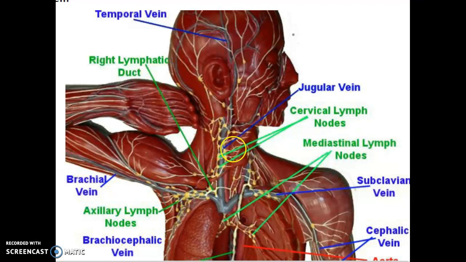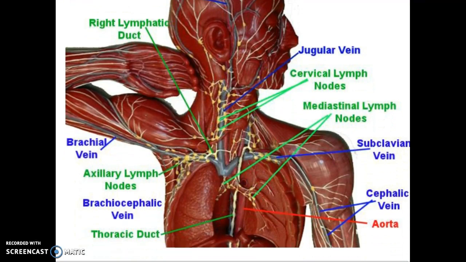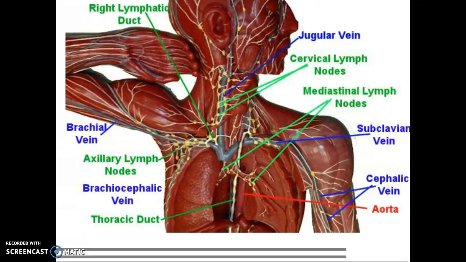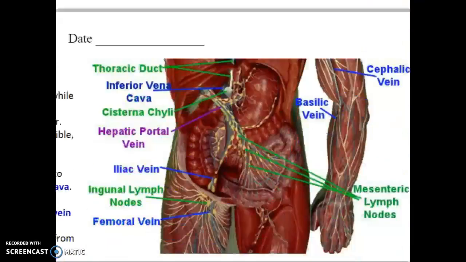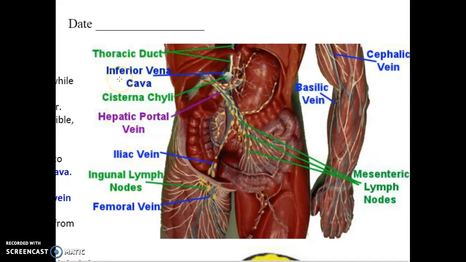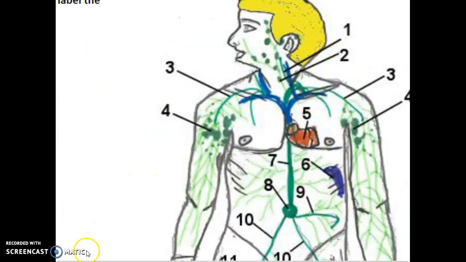Here are our lymphatic structures in green pens here. So on this model, I can ask you blood vessels. I can ask you lymph vessels. There's our thoracic duct. There's the aorta right next to it. Here's our brachiocephalic vein. It should be pointed to from there. And there's the lower one. So we have our inferior vena cava, the hepatic portal vein, my favorite vein. And you have a whole bunch of mesenteric lymph nodes in here as well. There are the inguinal, there's the femoral vein, the saphenous vein is on the side here. So again, I can ask you a lot of blood vessels on this as well. So, thank you very much.